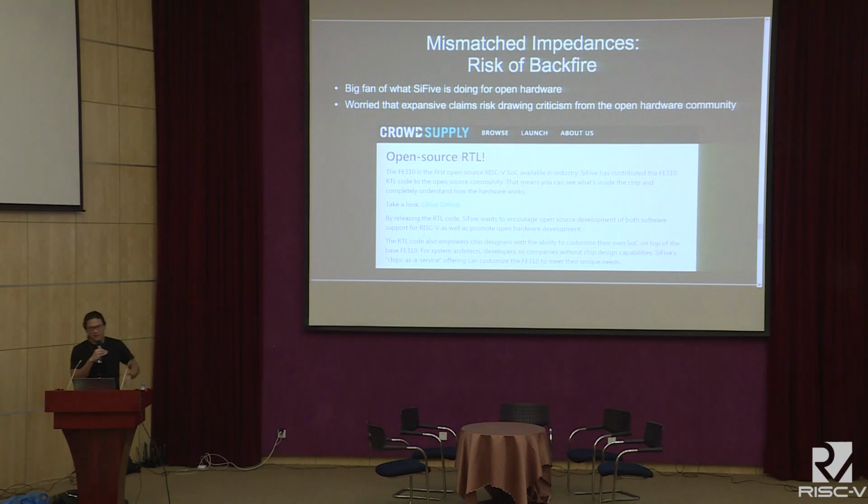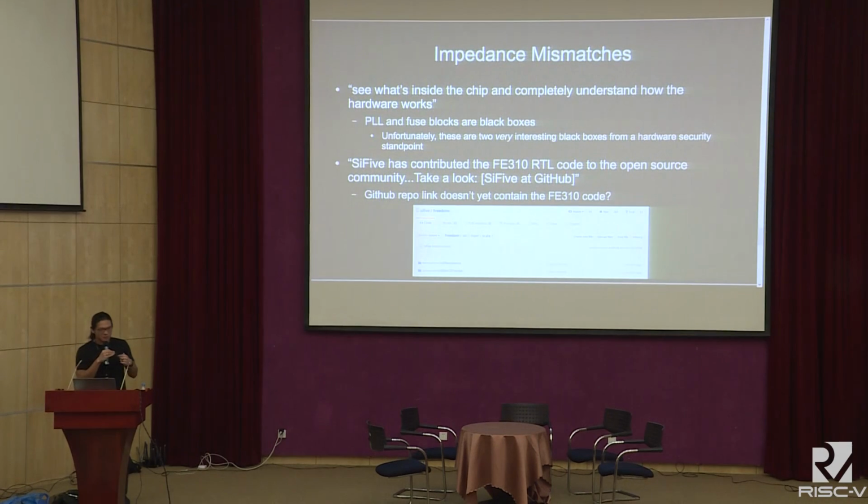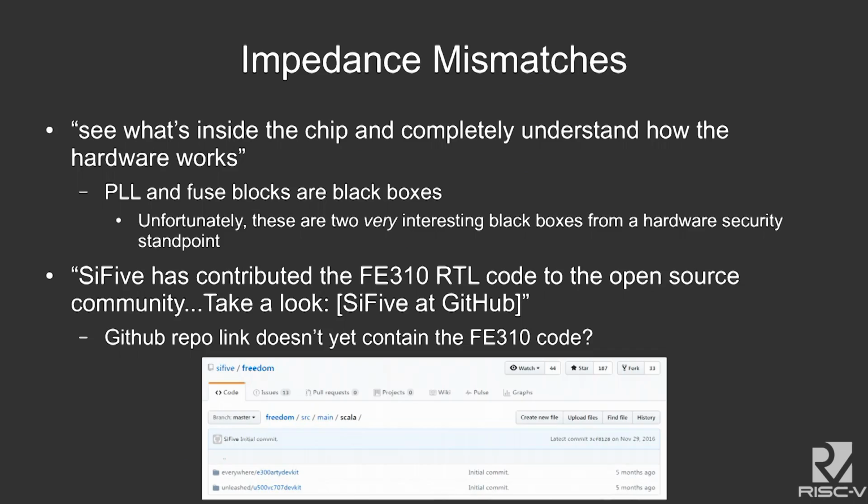It says, we have open source RTL. The FE310 is our first open source RISC-V SoC available in the industry. They've contributed the RTL code to the open source community. You can look inside the chip and completely understand how the hardware works. And so some of the mismatches are like the phrase, see what's inside the chip and completely understand how the hardware works. So I saw that, and I went to the GitHub link and I cloned the repo.